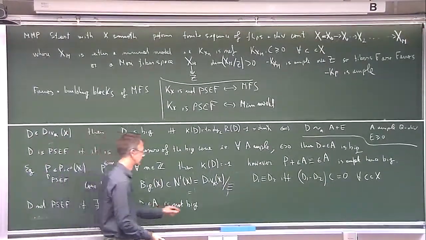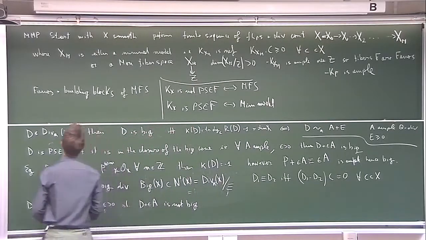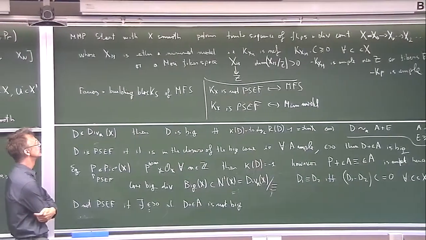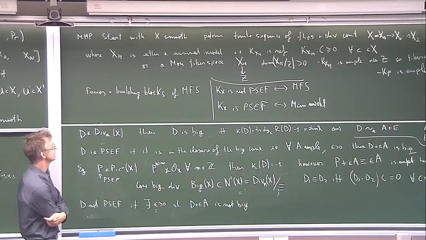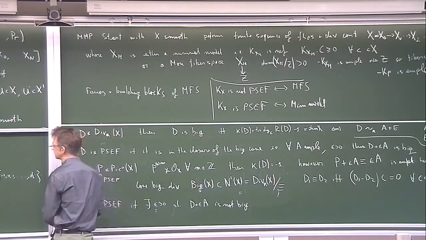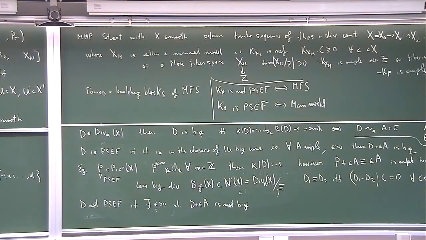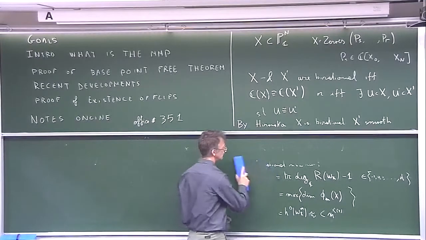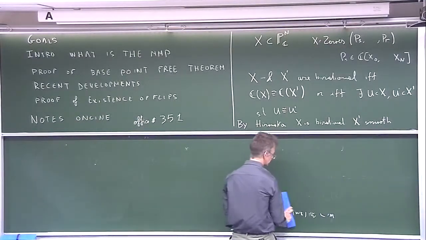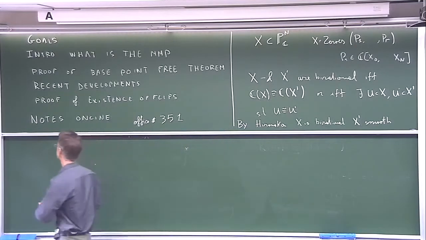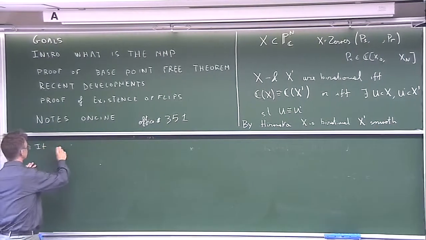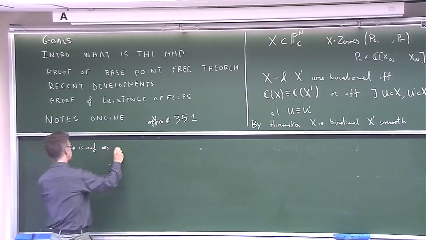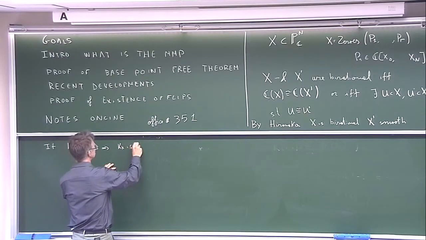Okay. So one can check, it's not too hard to see. Well, maybe I should write something down. It's always better when you write something down. So if you have a minimal model, I should try to convince you that that corresponds to the case where the canonical class is pseudo-effective. So if a divisor D, well, let's work with Kx, is Nef, then that tells me that Kx is pseudo-effective.